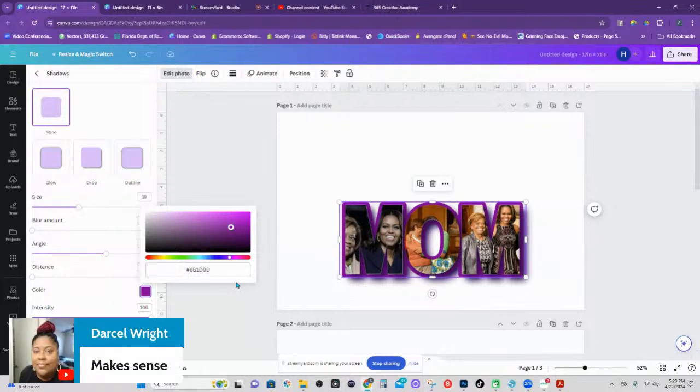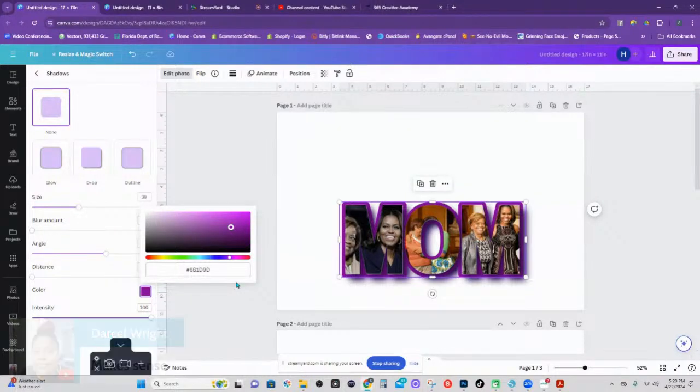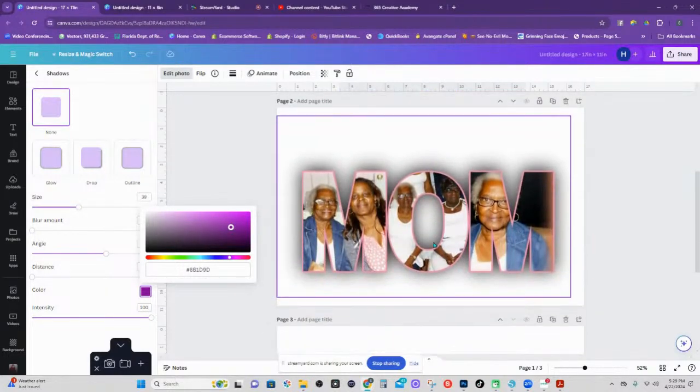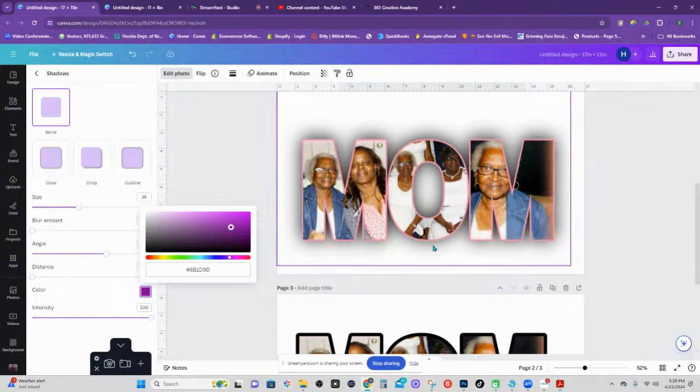All right, cool beans. Darcel says, makes sense. All right, so we're going to go through both ways and you can decide which one you want to try. As a beginner, some people will do it what I like to call the hack way. And then this is still a hack, but it's a workable template compared to doing the multiple saves.